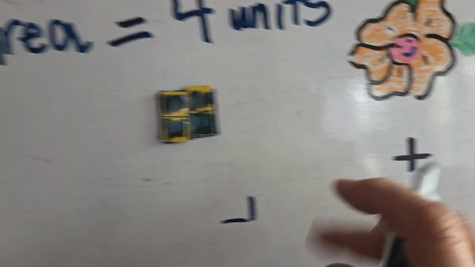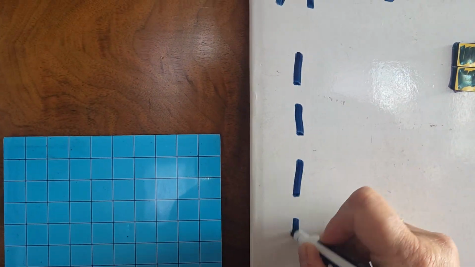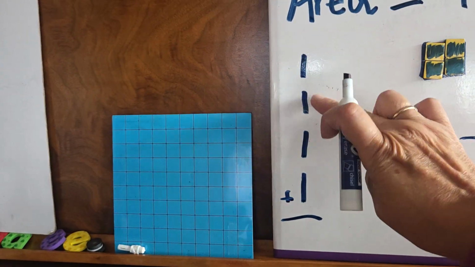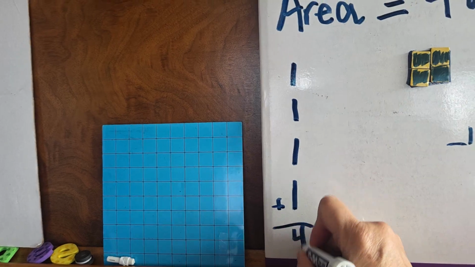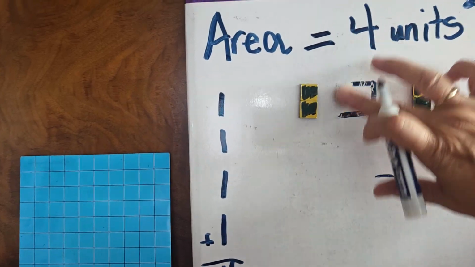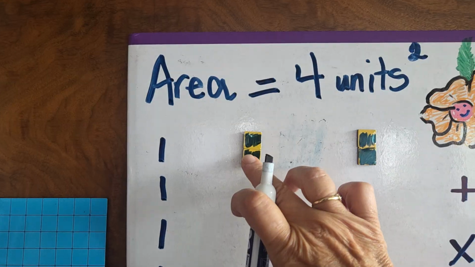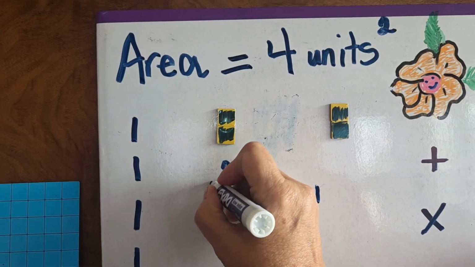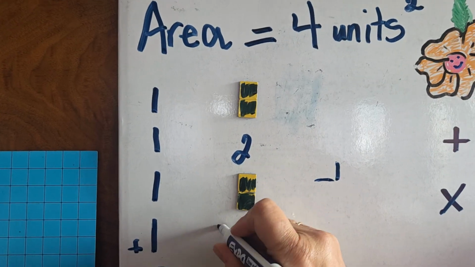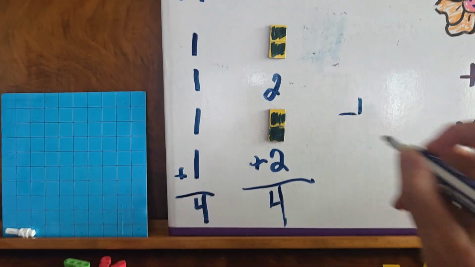So on your tests, when you're talking about area, you can just add them. Here's an addition problem. 1 plus 1 plus 1 plus 1. I added them all. 1, 2, 3, 4. And I got 4. If you want to, you can break it this way. You can go by 2s. You've been learning your 2s. So here's a 2. Here's the other 2. And what happens when we add those together? 2 plus 2 is 4.